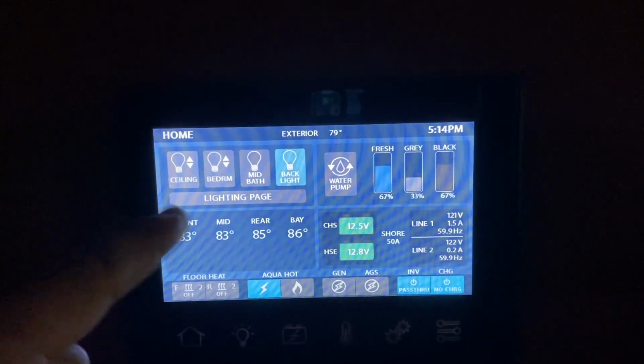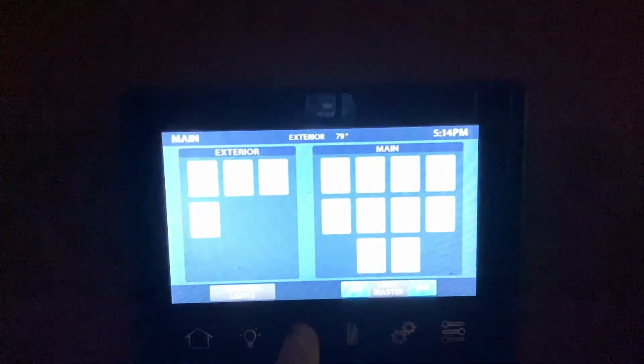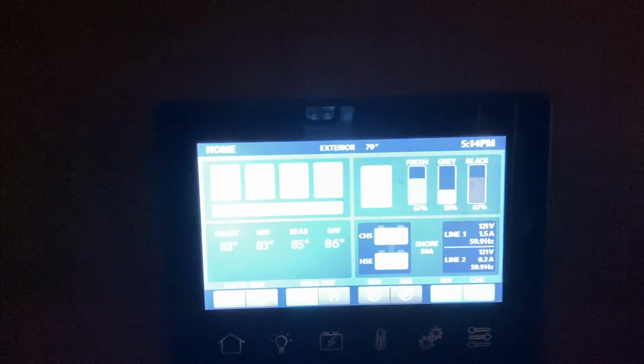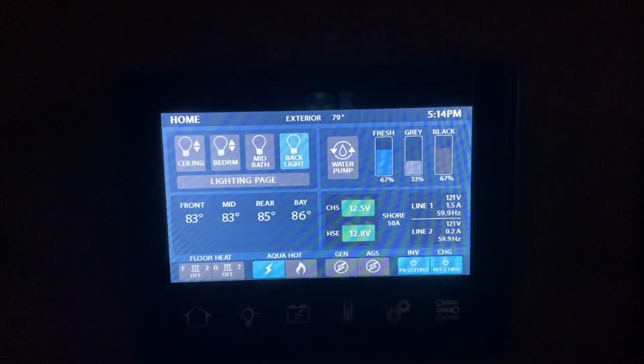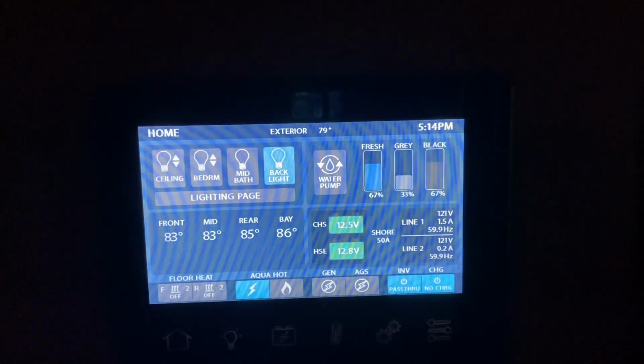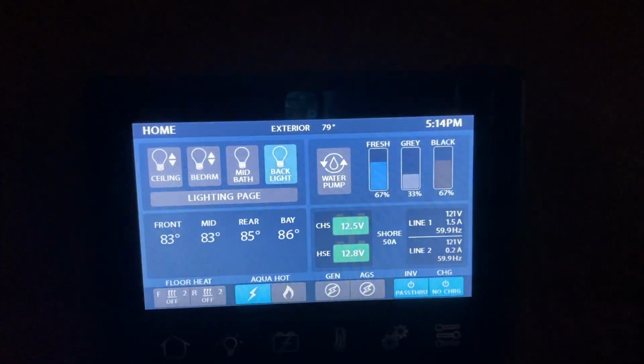And even if they are, you still want to go through because there's so many different menu items that you can click on and see the difference of stuff, and you don't want to be figuring this stuff out on the road while you're at a campground. You want to figure it out way before you leave. So get in here, start messing with things, push some buttons, and figure out what does what.